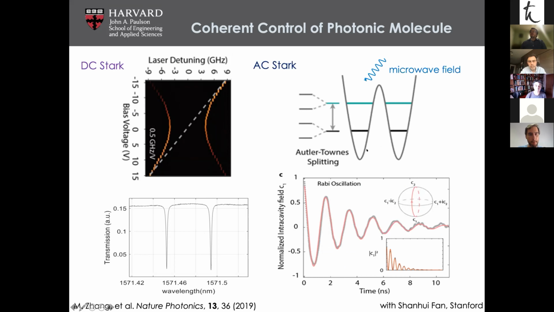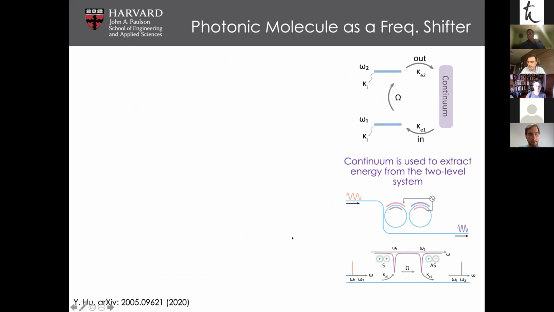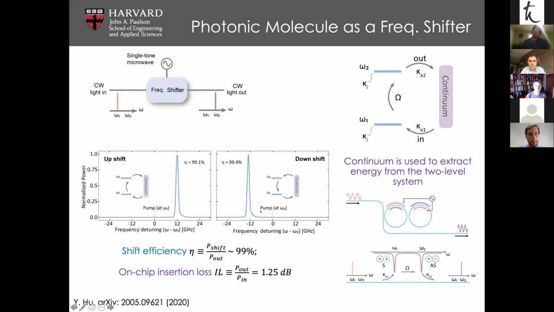So what we actually wanted to do for a while now is generate single-sideband modulators, or if you want, you can think of them as frequency shifters. So this is the device where you put light in one of these resonances, apply microwave, and you end up in this resonance. So it's the same as a microwave to optical converter, but works with a lot of light and a lot of microwave. The problem with this kind of concept, as originally envisioned, is that you need to actually stop the microwave. You need to interrupt the microwave pulse when you convert light from one resonance to another, which is inconvenient.